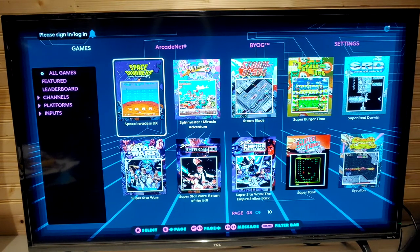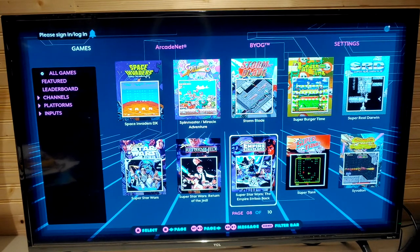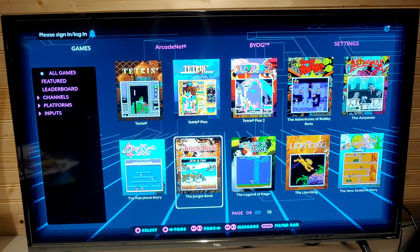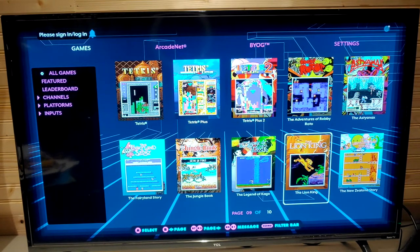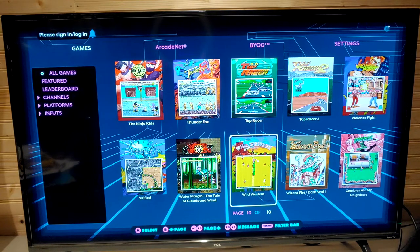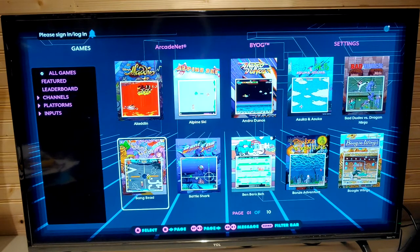It's weird that they would have Super Star Wars, Super Return of the Jedi, Super Empire, but now they have Star Wars Arcade. Got a bunch of Tetris, Jungle Book, some of the Disney games there, because I saw Aladdin earlier. Oh, there's Lion King. So supposedly there's 100 games on this. Ten pages of 10 games, yeah.